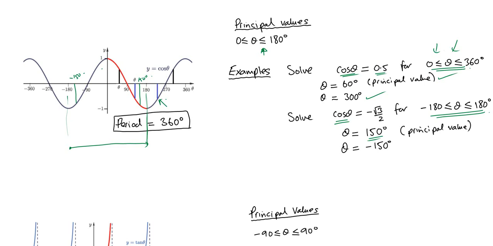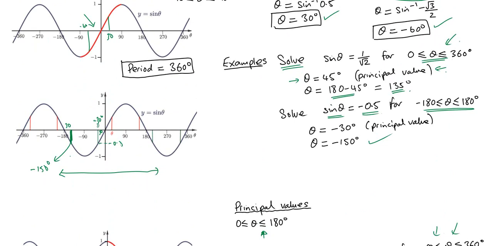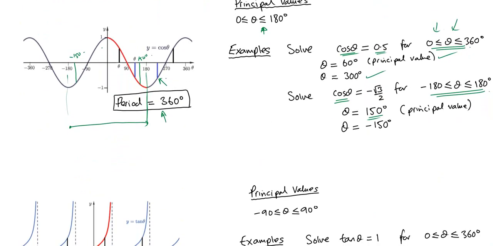With both sine and cosine, they've both got a period of 360 degrees. That means that the values repeat every 360 degrees. I've said that about the sine graph as well up there. So we're just using the symmetry of the graph to find values using the sine graph and the cosine graph. The only thing about it is that you have to be able to sketch the graph and remember what the graph is. And the most important thing is you can use your calculator to find the principal value, but then you have to be careful with the range, because the question is really about the range. That's what you have to focus on.